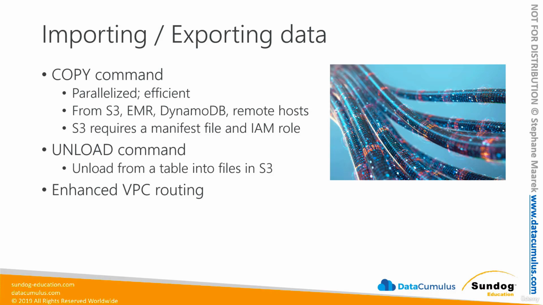There's also something called enhanced VPC routing available for you, and that will force all of your COPY and UNLOAD traffic between your cluster and the repositories through your Amazon VPC. Otherwise, all of that COPY and UNLOAD traffic will be routed through the internet. Now, for this to work, you need to configure your VPC correctly, or the COPY and UNLOAD functions will fail. So you might need to set up VPC endpoints or NAT gateways or internet gateways within your VPC to make sure that COPY and UNLOAD can communicate with the repositories that you want to talk to.